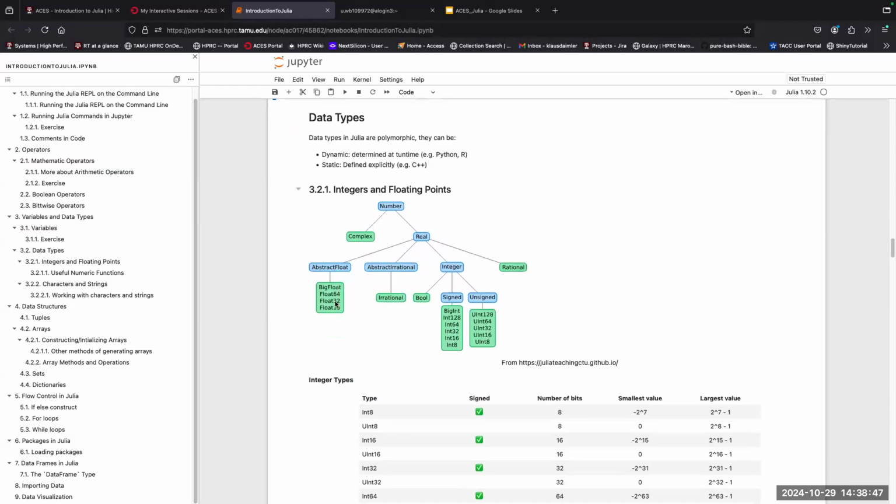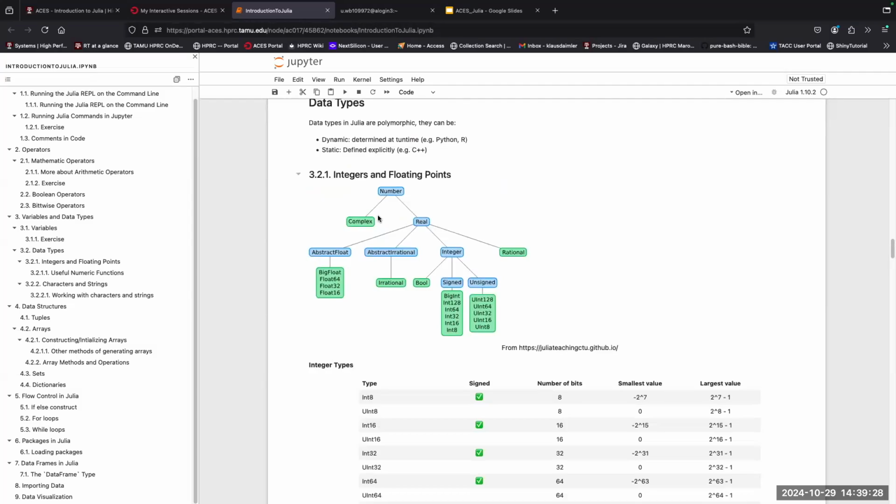All right. So let's move on to data types. So here's a graphical representation of the different number types. Oh, first, one of the key differences between Python and Julia and R and Julia is that you can define the data type explicitly. So that'll help if you need to save memory or something like that, you can define a number as a float 32 instead of a float 64 or something like that.